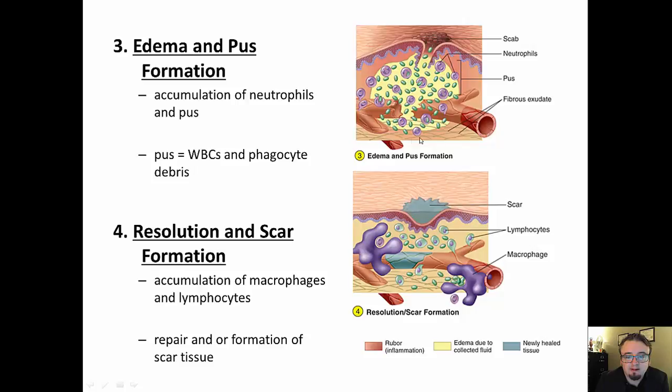Also, the body is laying down some of this fibrous tissue here, and that's theoretically going to help prevent microbes from getting spread throughout the body. So it's kind of trying to trap them in that area, prevent them from migrating further. And then ultimately, the body should theoretically handle these microbes, should handle the infection, and that should lead to scar formation. And as you can see towards the end, macrophages will come in.